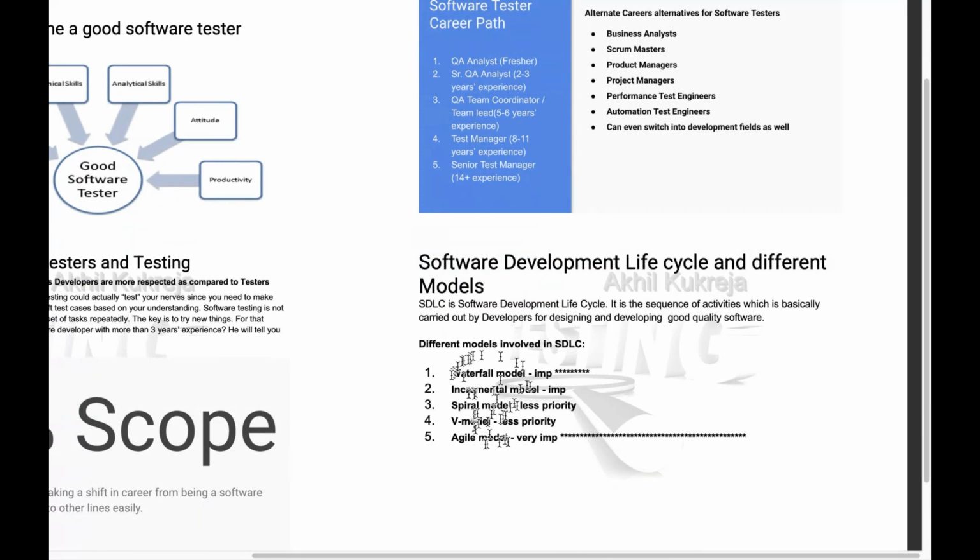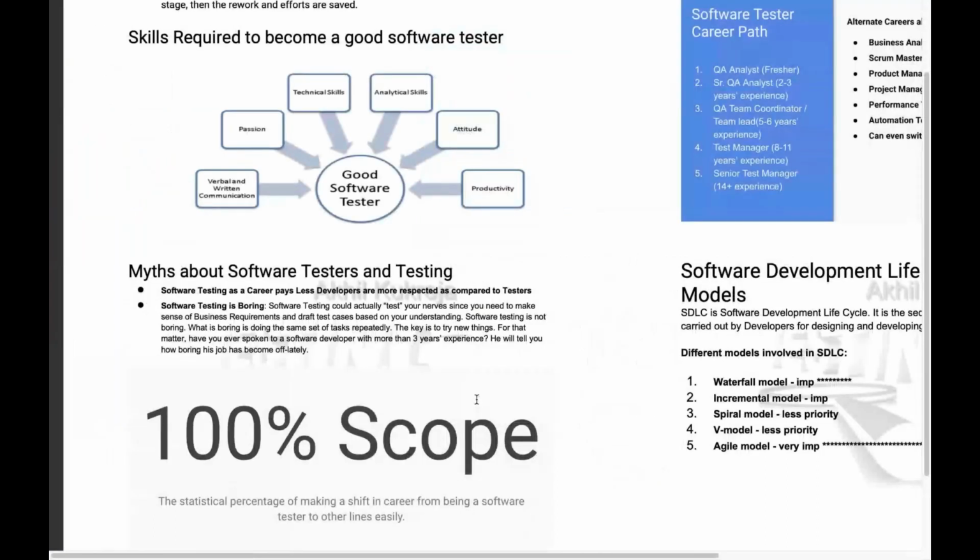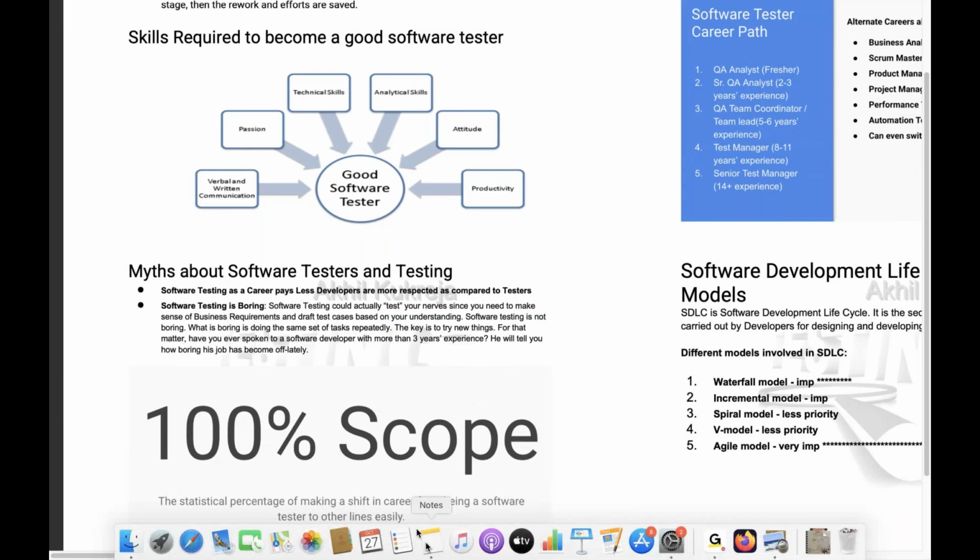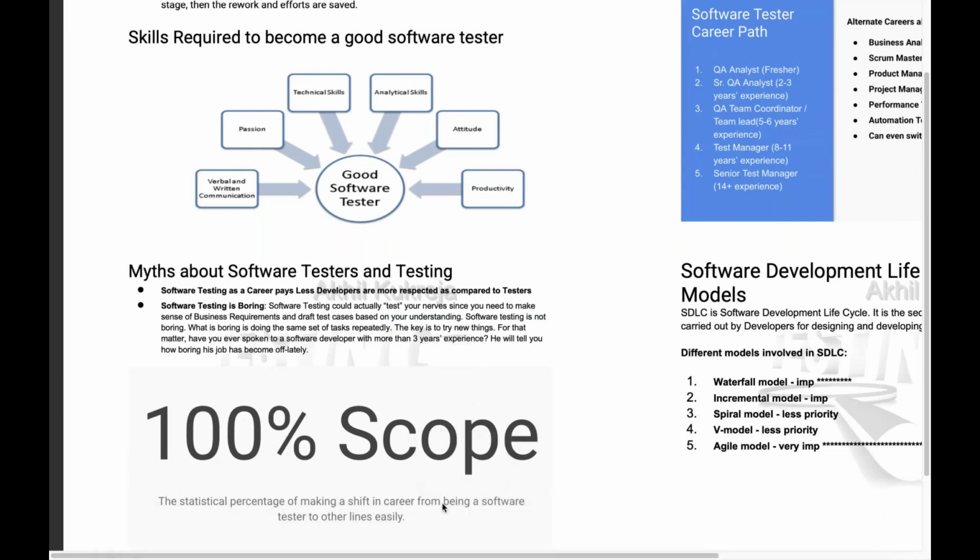What exactly does SDLC, or software development lifecycle, mean? Taking a very simple example, if you have to cook something, for example a vegetarian or non-vegetarian dish, let's say cheese potatoes, what exactly do we do? There are certain processes, certain policies, certain key points, the prerequisites that we need to understand.